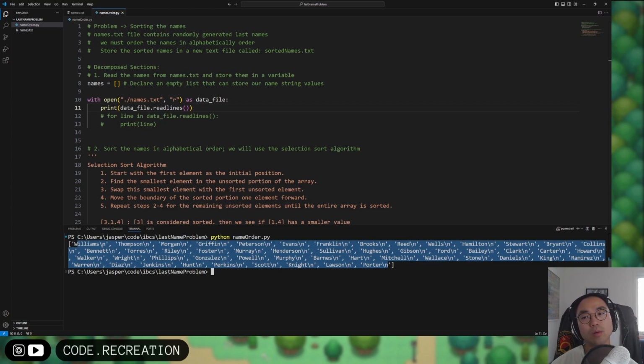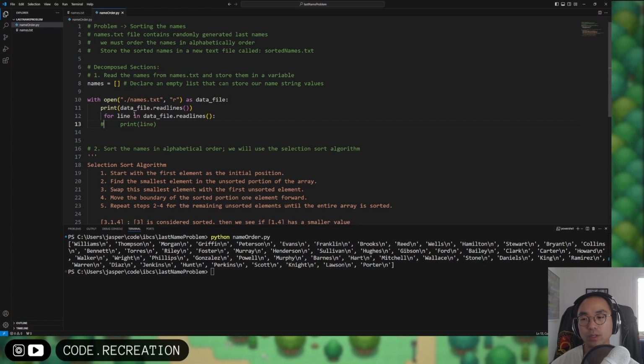So what we want to do is use a for loop, read through all the values that we are reading one by one, and then remove the \n, and that's what we're going to do.